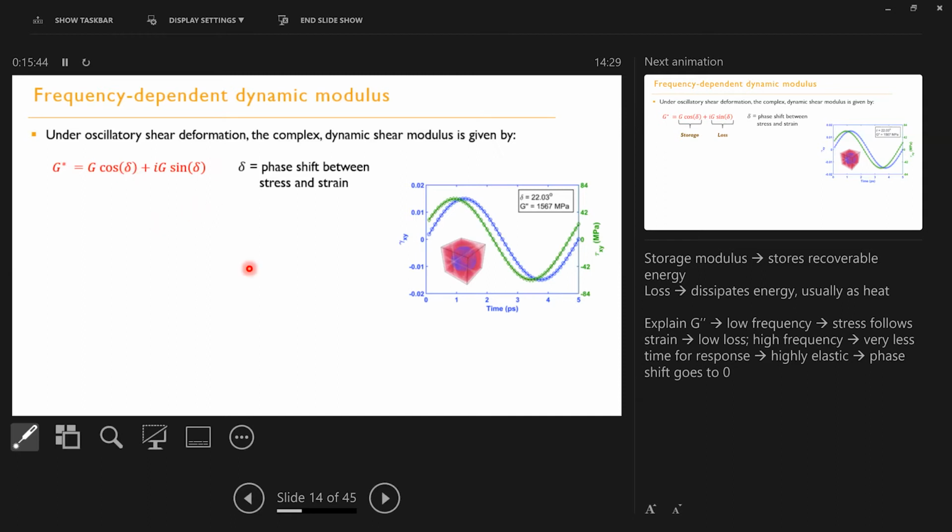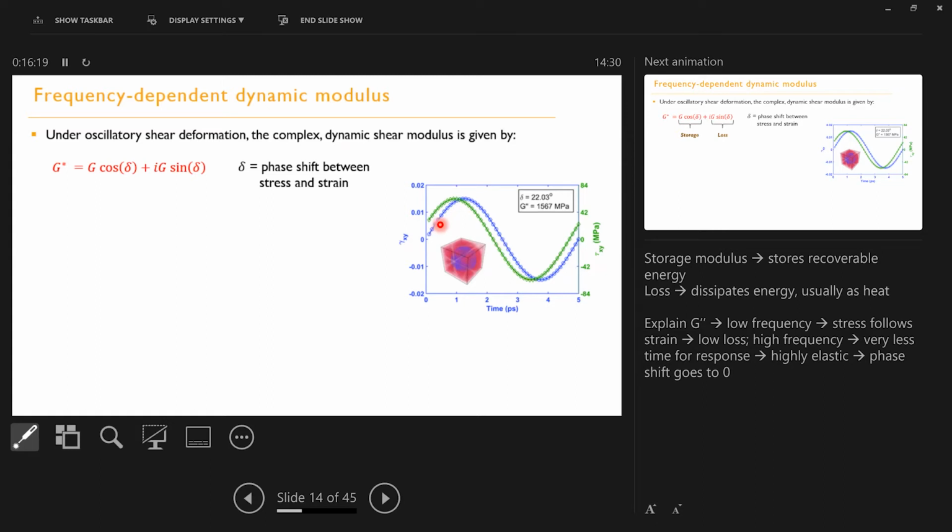So what do we do here? This is the schematic of an oscillatory deformation. The blue curve that you see is a sinusoidal strain. Imagine a material that's undergoing a sinusoidal strain. And the green curve is the resultant shear stress. The blue curve is the shear strain, denoted as gamma xy, and the green curve is the shear stress, denoted as tau xy. xy stands for the plane and direction along which it's sheared.